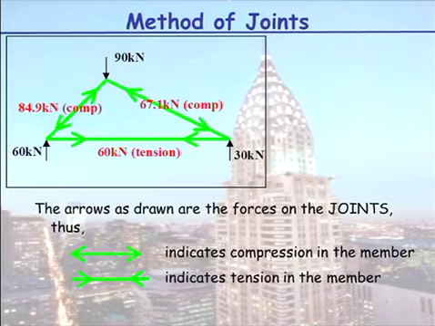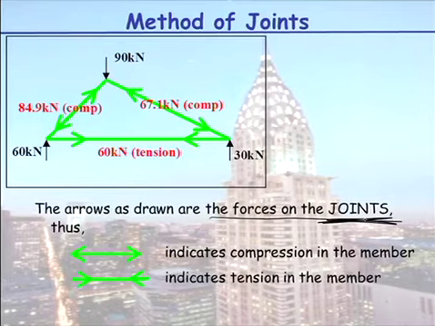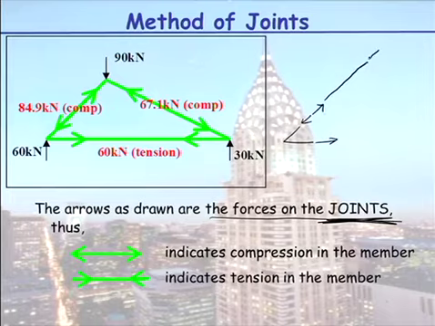Okay, arrows. When you look at the solution, the direction of the arrows, well, they are not what I expect them to be. When I see arrows like that, I think that's pulling apart, that's tension. And that is because the arrows as drawn show the forces on the joints, not the forces in the members. So if I separate this out here, the forces in that joint A will look like that. So if I now draw the member in there, the force on the member is equal and opposite. Force on that member is equal and opposite.